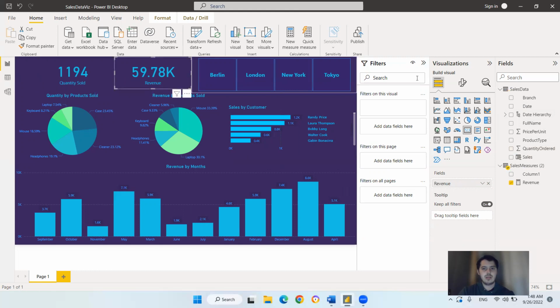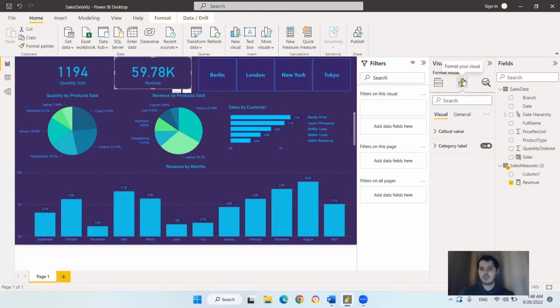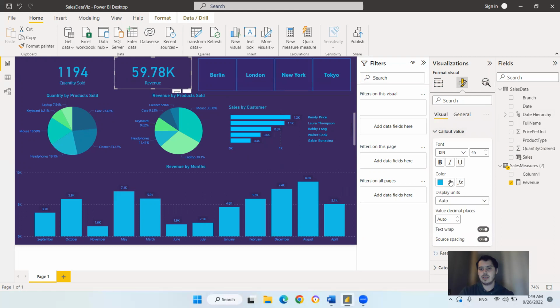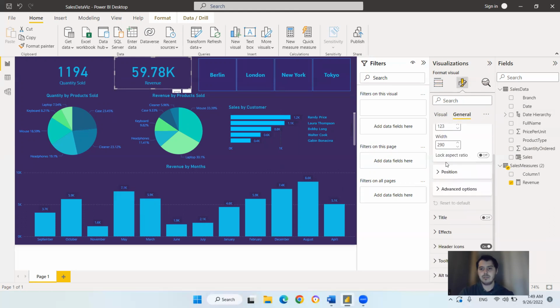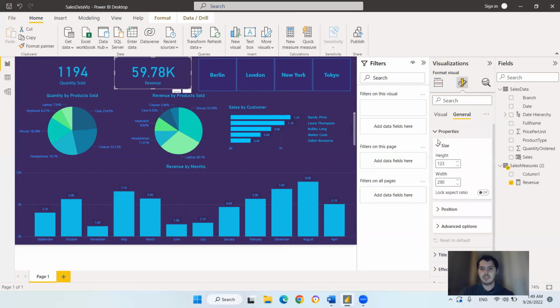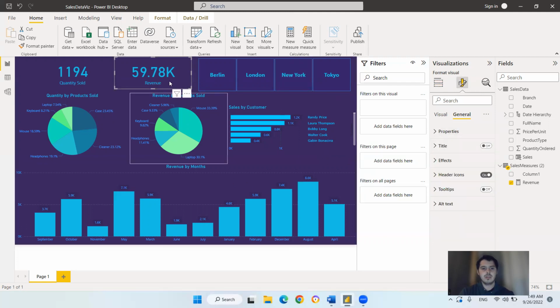And after that, you just go into this field of format your visual. And here you can change the colors, change the fonts and the font size. It's up to you how you want it to look. Now I wanted to go with this purple theme with the light blue colors.